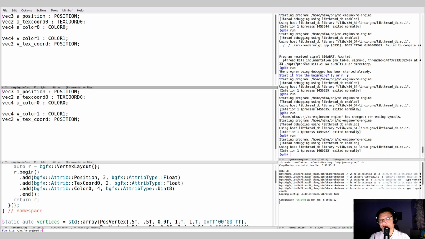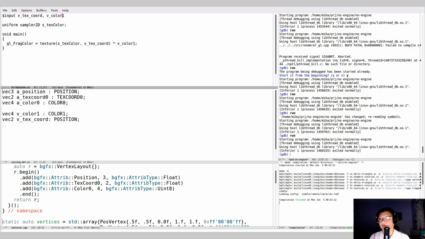Textures fragment shader. Times V color.